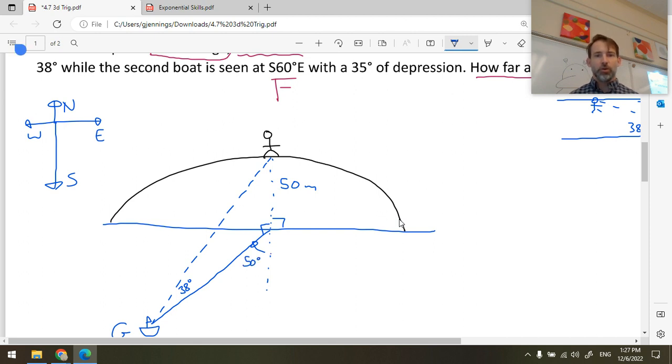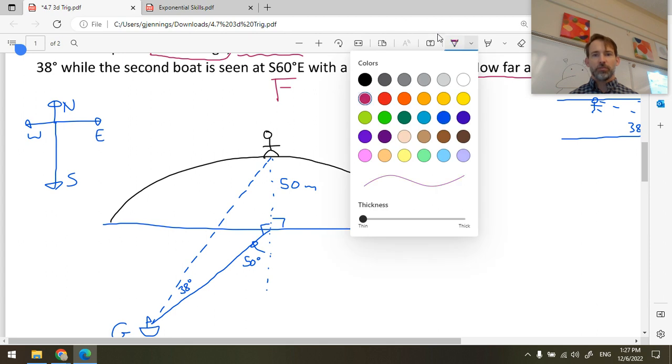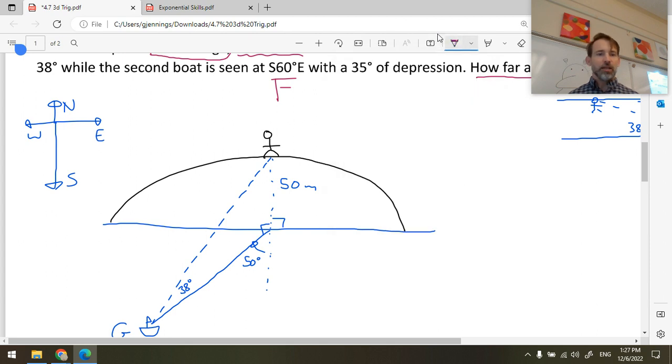And then there's another boat over here. Let's do another color. Yeah, it's weird, but it's a right angle. And the reason is, I'll try and show you in the video. If I make a right angle like that and I rotate it, it's still a right angle. So there's an infinite number of right angles that I can make because there's an infinite number of rotations. And so that's a triangle like there. This is the vertical. This is along the water, and then I rotate it that way. It's still a right angle in that corner. It's still a horizontal with a vertical.